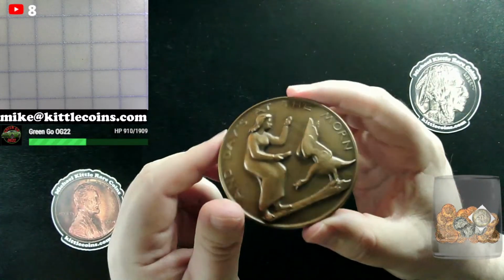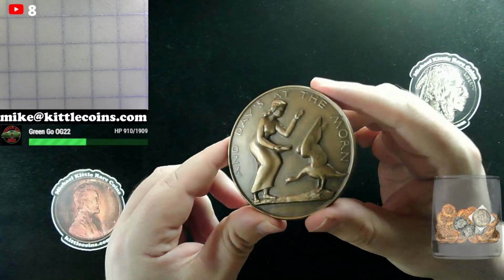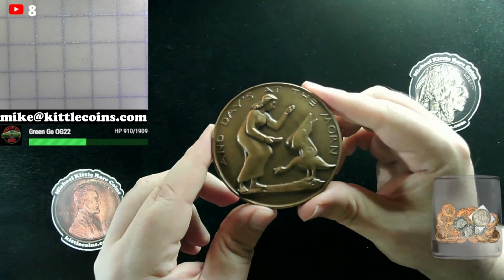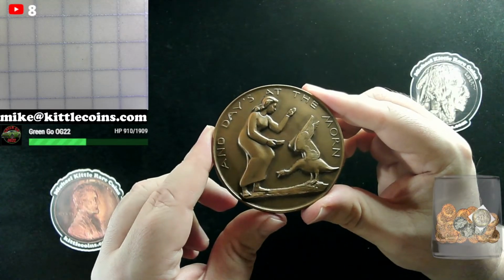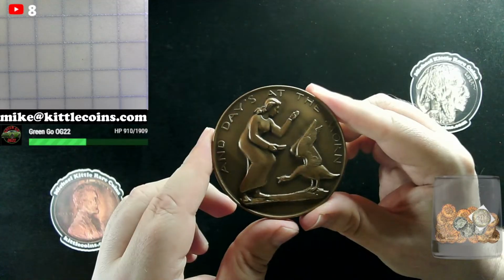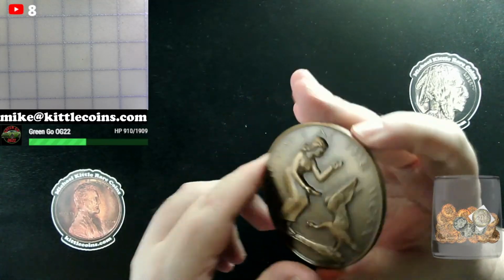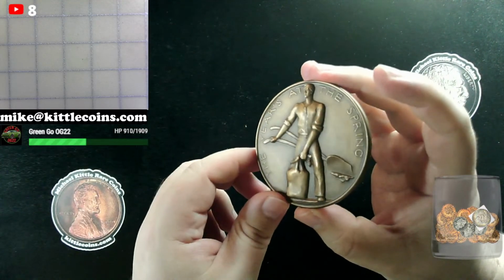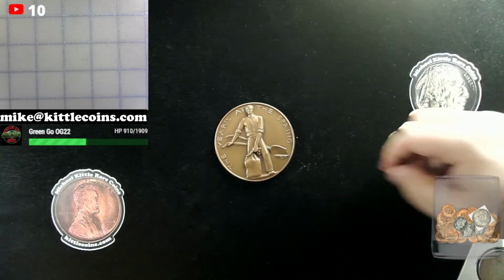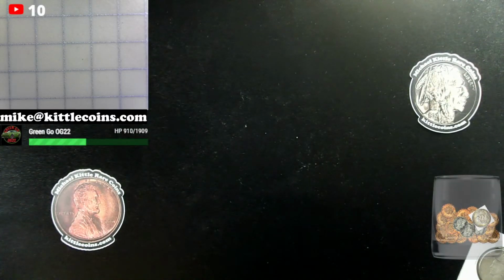The other side here, a woman feeding a goose. Honk honk, goose goes honk, right? And days at the morn. And supposedly, what I could find out, this is based on a Robert Browning poem called Pippa's Passes, where those lines are in the poem. All right. So we got that going for us, which is not heavy metal indeed. Heavy metal, MEDAL, if you will.